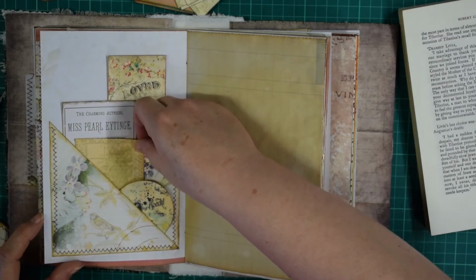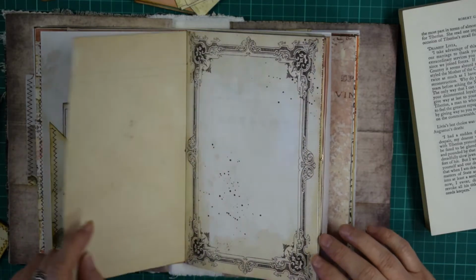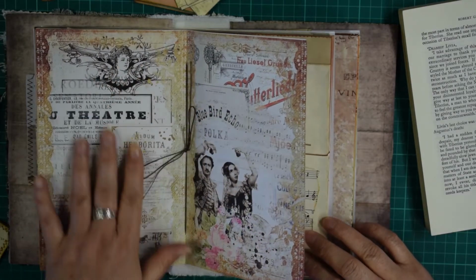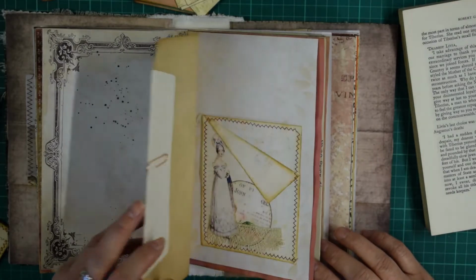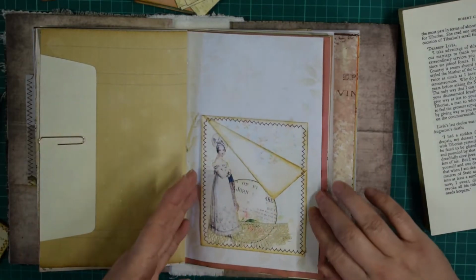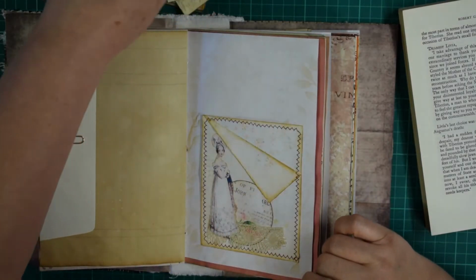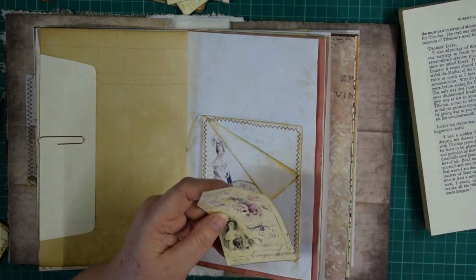There we go. There we are, lovely. Now, we've got lots to fill. I just love that centre page, isn't that lovely? She's all done, and she's got her ephemera already in her. Did we put this on as a top loader? We did. So, I think we'll use one of these tags from the kit.